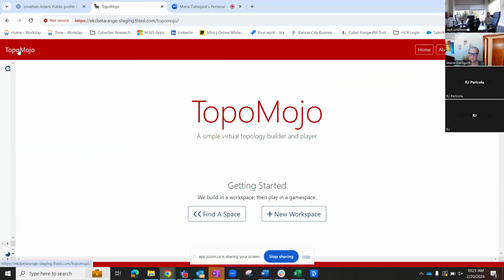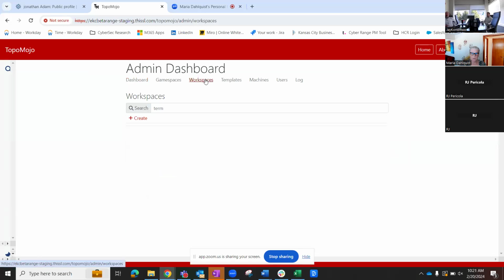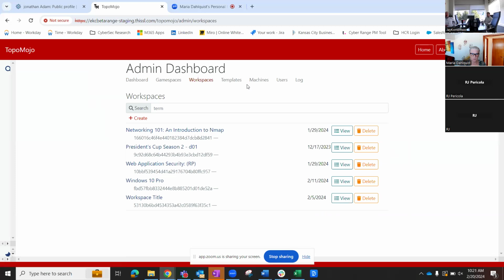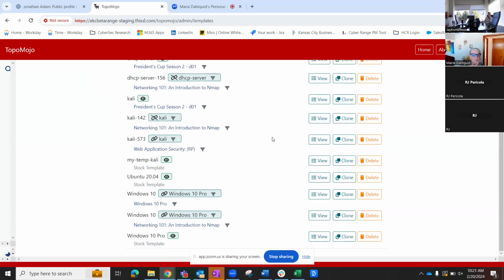But this is the topology builder where we can take different virtual machines and environments and import this into our own builder. And so I showed that President's Cup, that last CTF, we can take different experiences or content and actually create our own within this infrastructure here. I'll just show some of the workspaces here. So we can add our own courses, like I said, and let me see if I can find it. Here we go. So this is where we add all of the different environments or flavors of virtual machines. And so one example is we just put in Windows 10 last week.